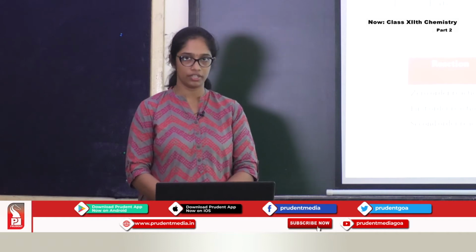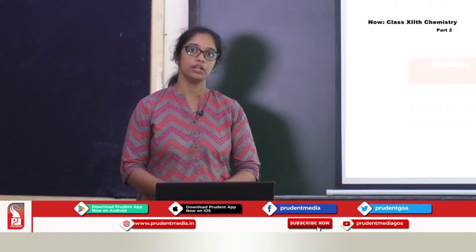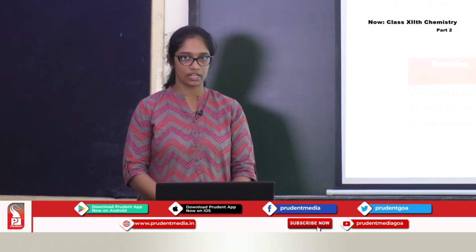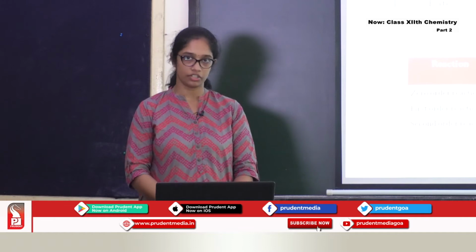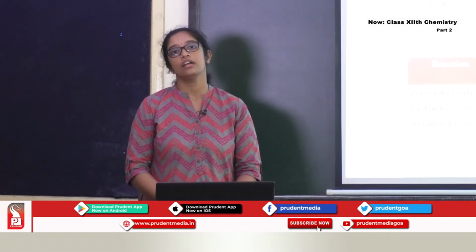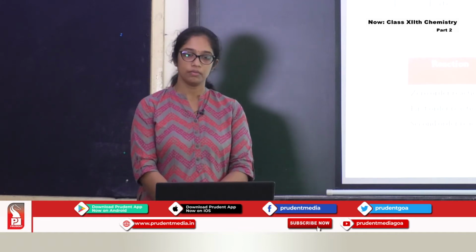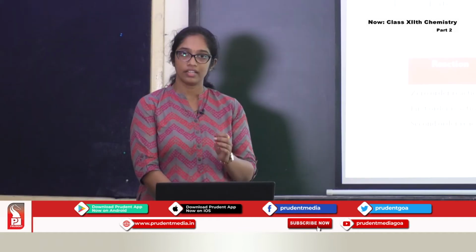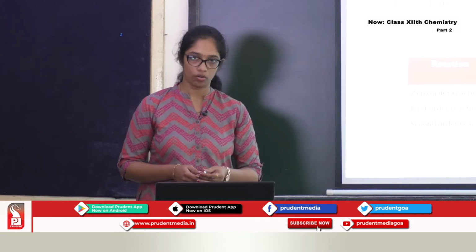Concentration, which we have already done in part 1. In this part, we are going to look at how temperature influences rate of a reaction and the presence of a catalyst, how it influences the rate of a reaction. Now, before we start with that, we would see what are the different units of rate constant, because the unit of rate constant depends upon the order of a reaction, whether it's first order, 0 order or whatever is the order. But the rate of a reaction doesn't depend upon order of a reaction.